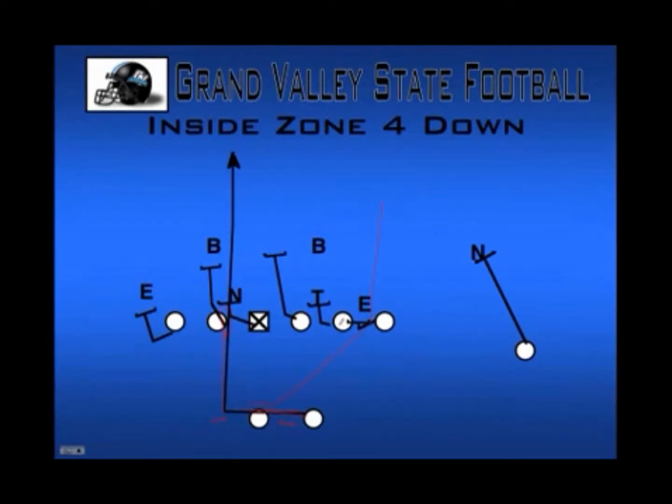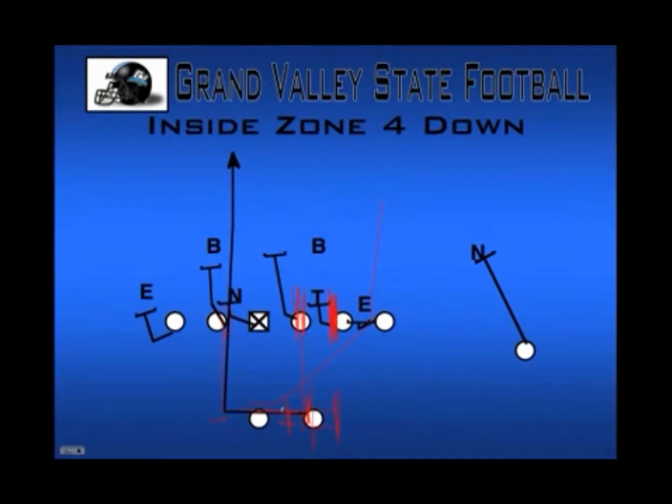All right, his initial alignment, we're going to cheat him a little bit where he was splitting the inside leg of the tackle on the stretch play. Excuse me, I was all screwed up. He's going to split the inside leg of the tackle on the inside zone play. We want him a little wider. I said that wrong when we were talking about the stretch play. In the stretch play, he's going to be lined up right behind the guard. Inside zone, we're going to get him a little wider, almost outside there with the tackle.